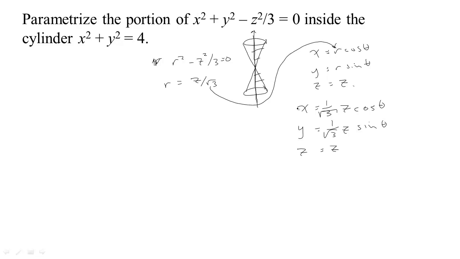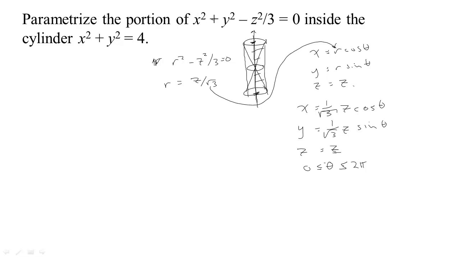So you see how I have my location x, y, and z as a function of two things, z and theta. Now I need bounds on those, so I want to make sure I look all the way around. If I only want to look all the way around once, I could let theta go from 0 to 2 pi. Now, to get bounds on z, I have to consider that I need this to lie within the cylinder of radius 2. That means there's got to be a lower cutoff on z and an upper cutoff on z.